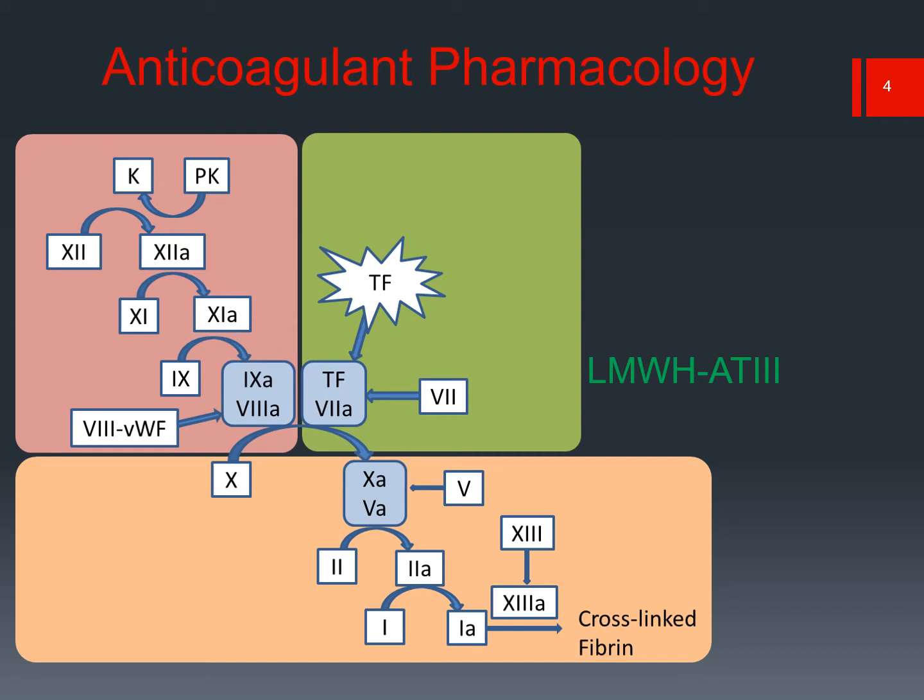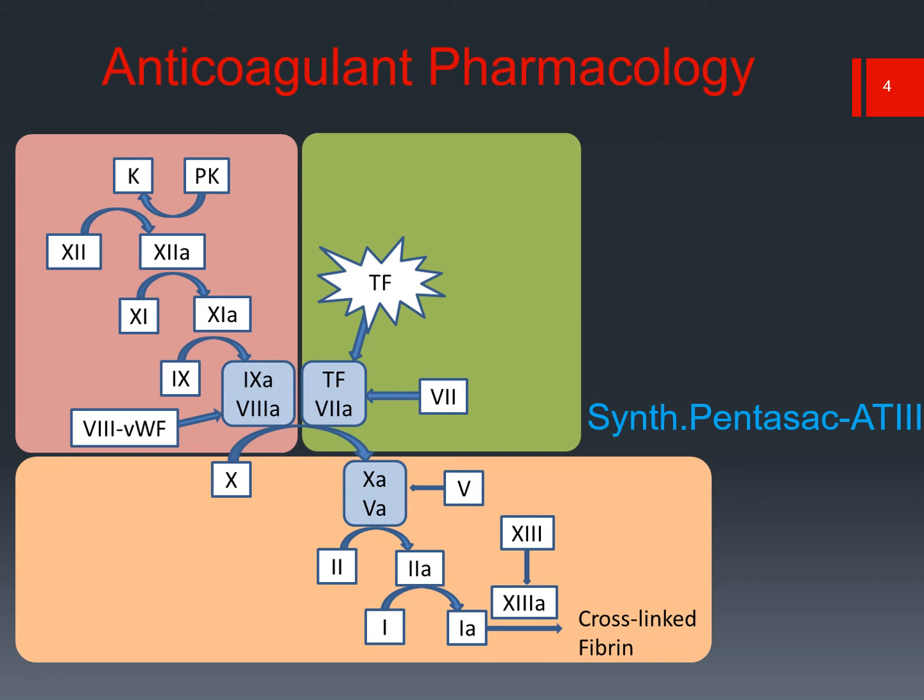Low molecular weight heparin becomes a little more selective, so it has big 10A and little 2A. So I think like big 10, little 2. The majority of the activity of low molecular weight heparin will bind to antithrombin 3, potentiating its activity, more selective for 10A, and it does have the ability in some capacity to block 2A as well. But just like unfractionated heparin, if we don't have antithrombin 3, these drugs are not working at all.